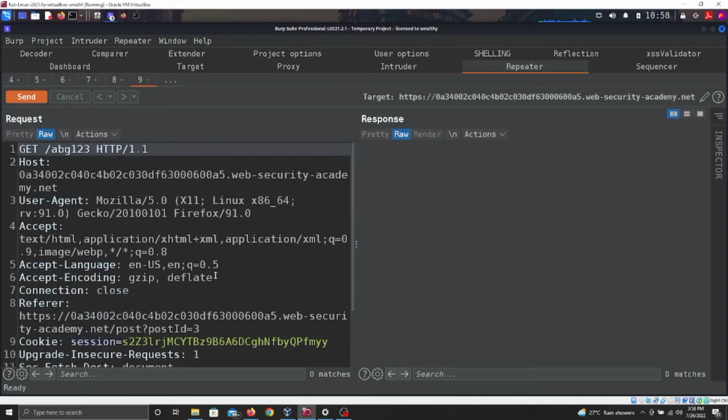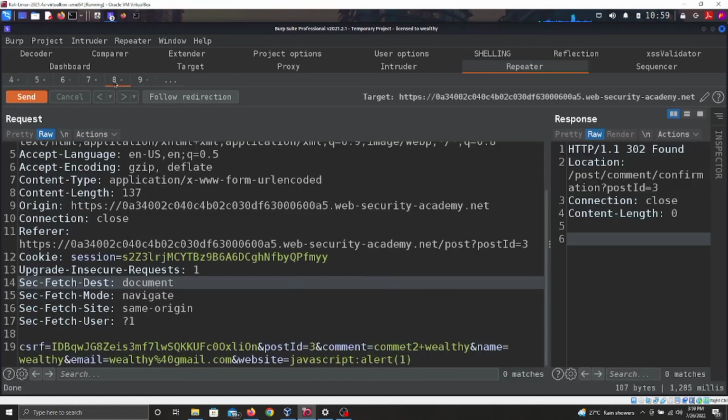Let me explain something to you. When I intercepted this request, what I was looking for is where I can see a parameter to manipulate. You can try here too, because the email can be vulnerable. We don't know. The comments box can be vulnerable. We don't know. The name field can be vulnerable. We don't know. But I told you that the parameter I'm intending to attack is the website parameter.